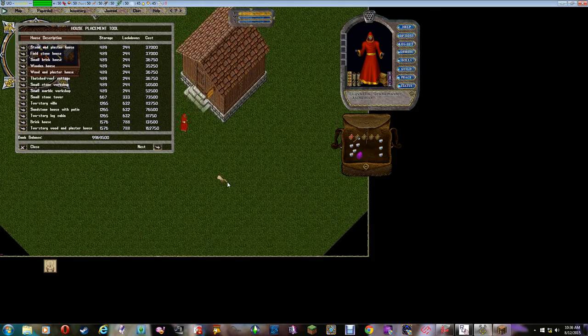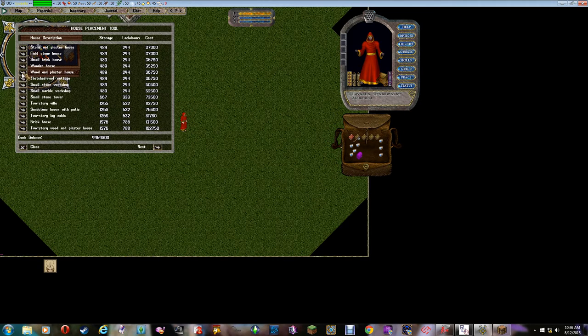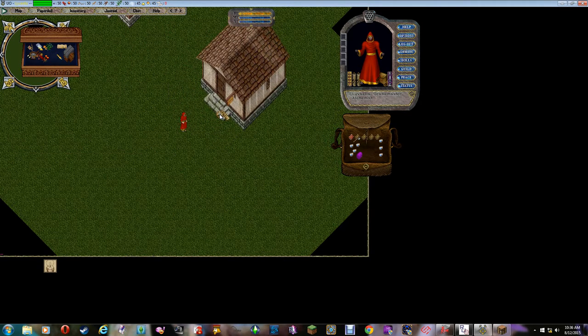All right, so let's go down here. Wood and plaster. Finally, we have some detail. It looks like we have some detail across the top, with a little strip of wood. We have wood here. We have wood along here. We would have to make this house taller in order to get all that detail in.